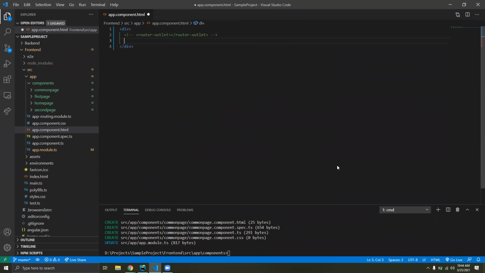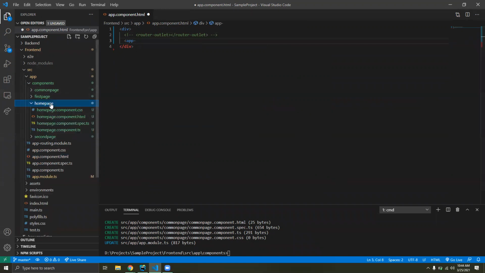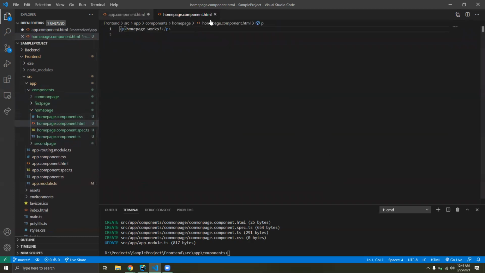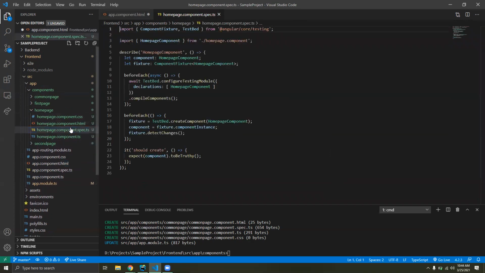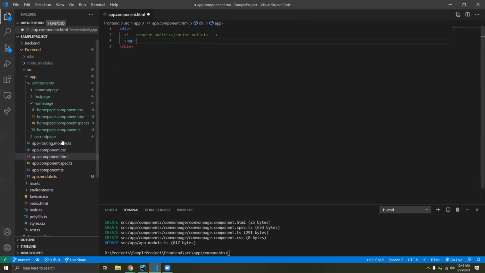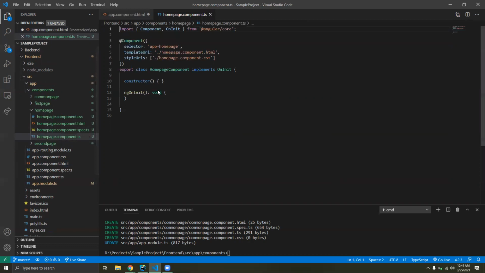Okay, now there's no suggestion. Just see home page. So home page works. Okay. App homepage.